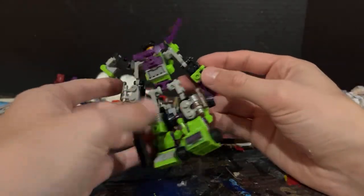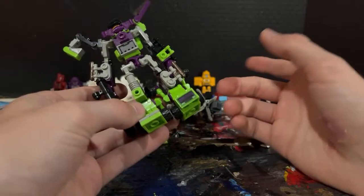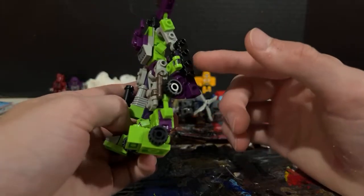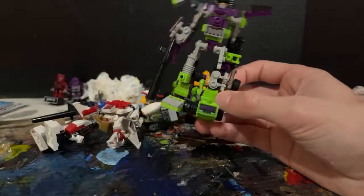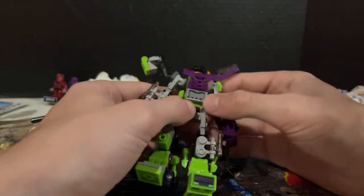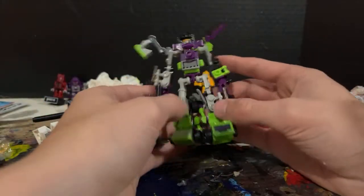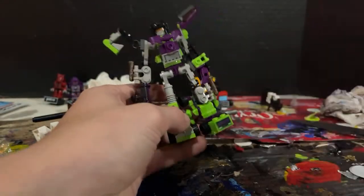And then with Devastator here, he's all mixed up. Originally, I kind of fixed this guy a little bit, but normally they have the tank treads, or just the treads in general, like one of these right here. And it looks kind of weird because it's Mixmaster, I guess. Yeah, I'm just nerdy rambling here. If you don't get what I'm saying, I totally get it. I'm kind of going fast here, but basically I'm losing my train of thought.